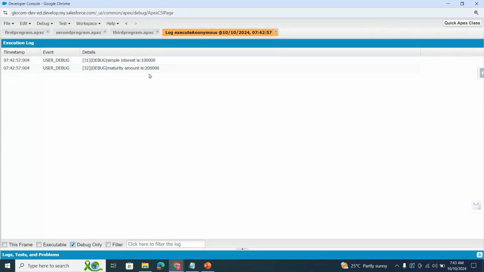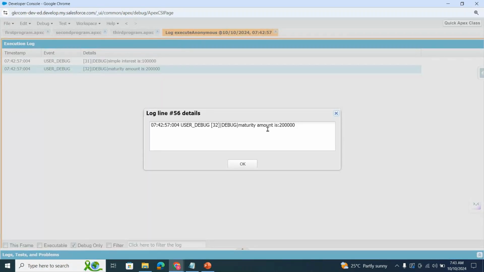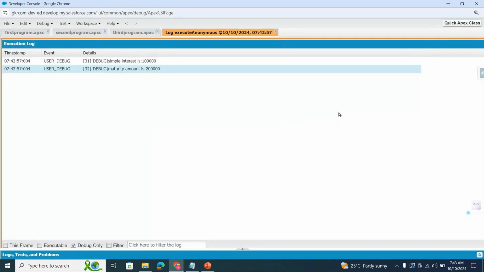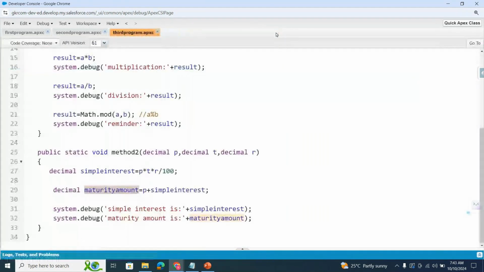Maturity amount is 2 lakhs. Is everyone able to see? Yeah, this is the thing. I'm just calculating some simple interest. That's it.